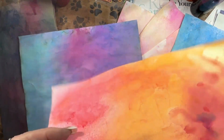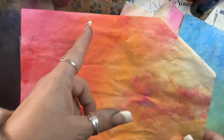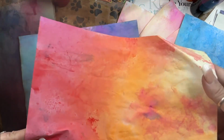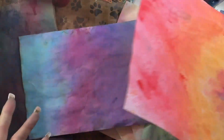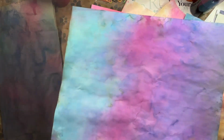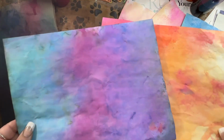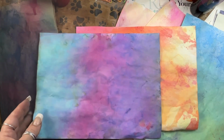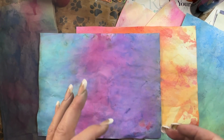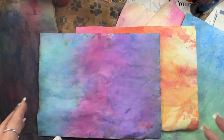Then I did the red, orange, and yellow on this one. Oh, and back to this one, I do more layers. If it's not dark enough, well, then I just hit it again, and then I hit it again until I get it. Now, food coloring is food coloring. It kind of stays about the same. It may dry back a whisper lighter than normal.